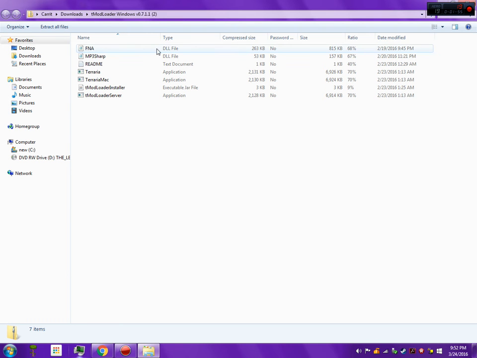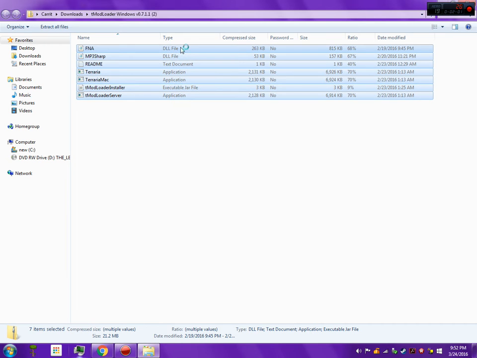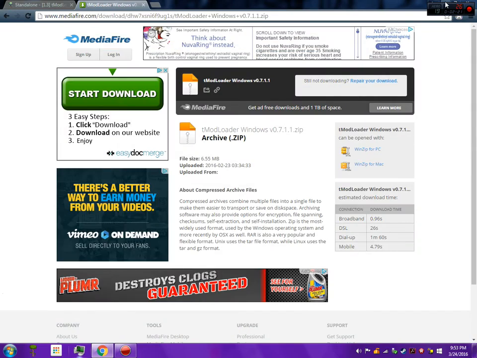You're gonna open it when it's done. And you see all this stuff here? Just gonna highlight it. Well, this is for Windows 7. If you have Windows 8 or whatever, or 10, you probably have to use WinZip to unpack the files. For me, since I have Windows 7 still, I'm just gonna cut all of these.